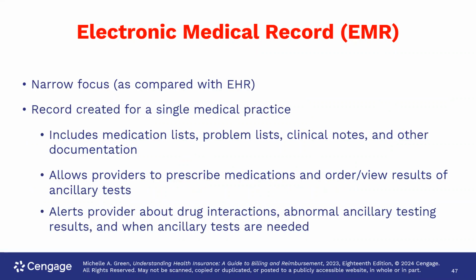Electronic medical records are a little bit more singular. It's more narrow. It's basically for a single medical practice. An example of this is, I have a primary care physician. He has his own office. He has my medication list, problem list, notes, what have you. And it's not integrated with a schedule. It's not integrated with anybody else's records. So a little bit more of a narrow focus, but a lot of the same benefits. It's legible. It has all my medication list, all my information, what have you.